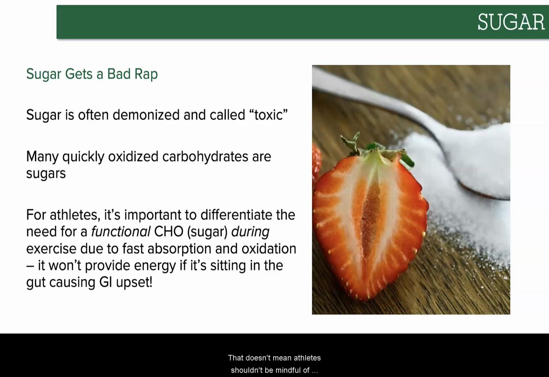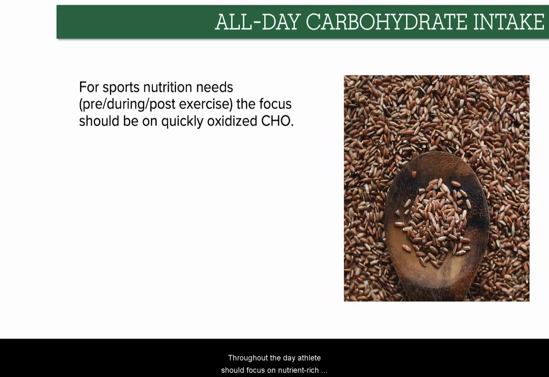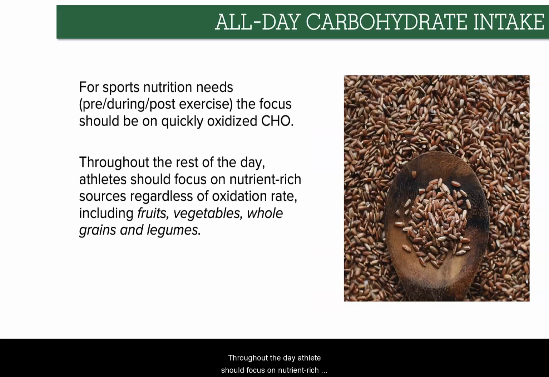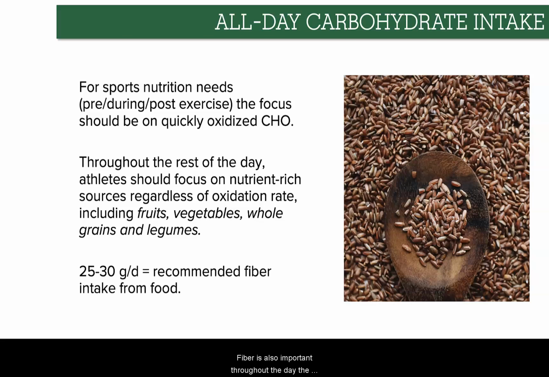That doesn't mean athletes shouldn't be mindful of overall sugar intake. The amount recommended during exercise for performance is rather small, and the quickly oxidized carbohydrates or sugars should be consumed around the exercise occasion. Throughout the day, athletes should focus on nutrient-rich sources regardless of oxidation rate, including fruits, vegetables, whole grains, and legumes. Fiber is also important throughout the day. The guideline for everybody is 25 to 30 grams per day from food.